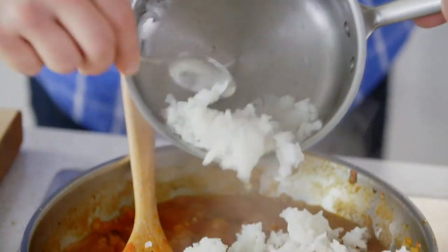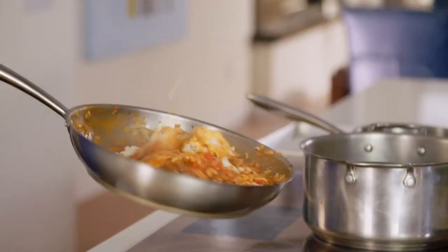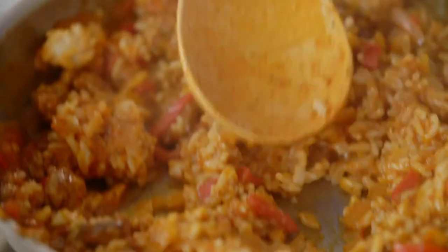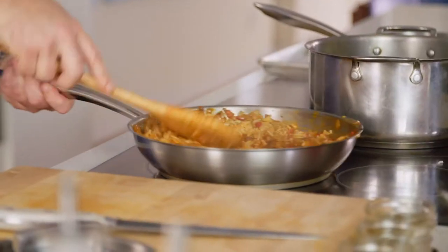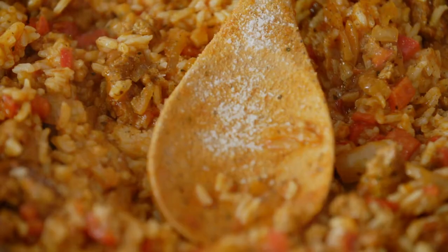Now I pre-cooked my rice — I just put a little less water in it — and you can use whatever rice you want. Brown rice works really good. I'm using a short grain, and it's going to drink that sauce. Because the rice went in there, I want to season the rice. The rice needs a little love — salt and pepper. All about the pepper.